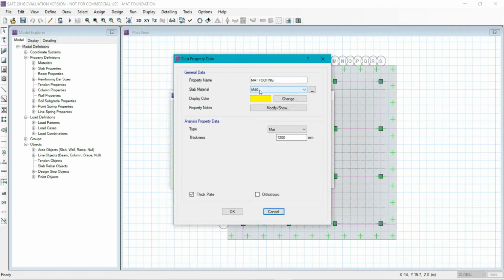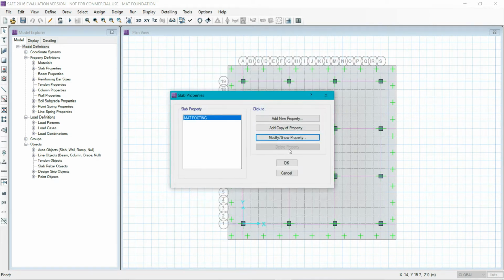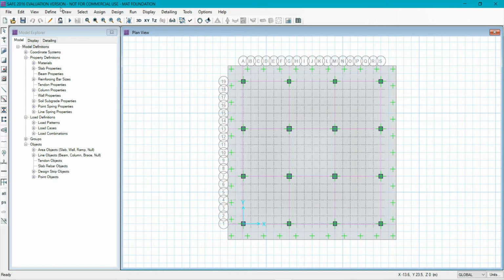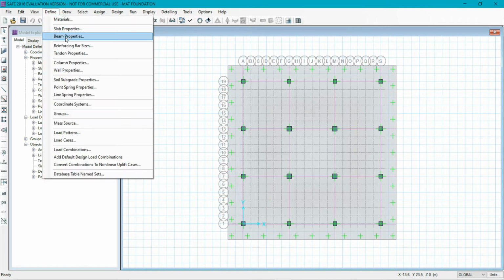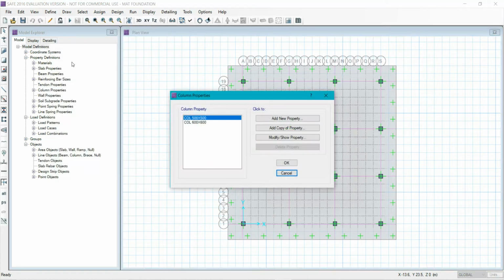Here I have given M40, and the thickness of the slab I have given as 1200 mm. For the column properties, as I said, the two dimensions are 500 mm by 500 mm and 600 mm by 600 mm.